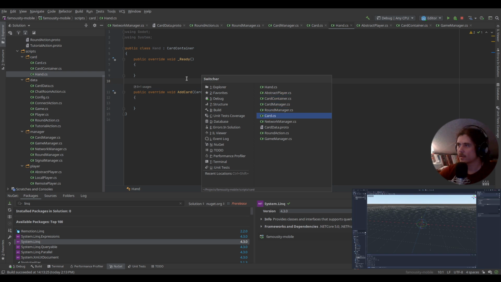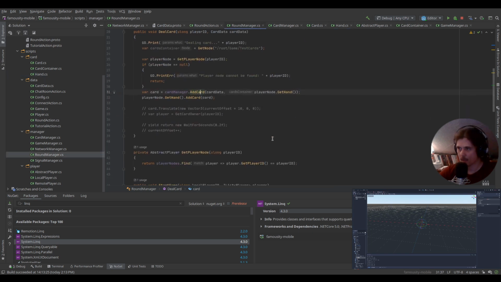So let's get back to the hand. No, to the run manager. And so yeah, okay. So when I'm adding a card, another thing I could do is just to send not the card node here, but the card data, and the hand will basically create the card by itself.